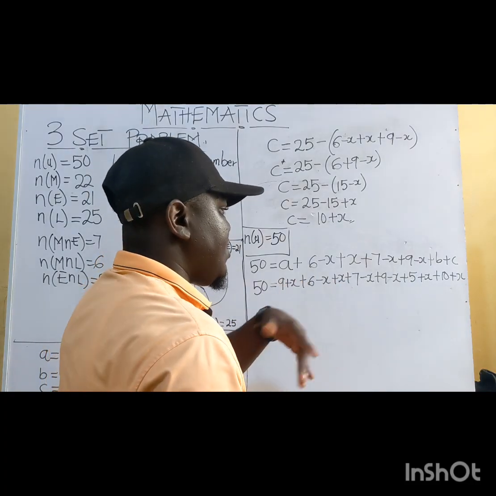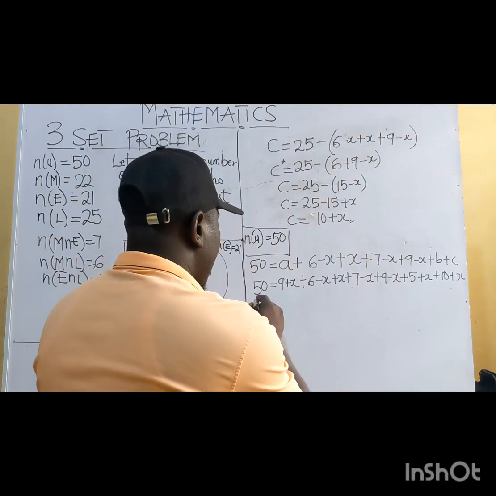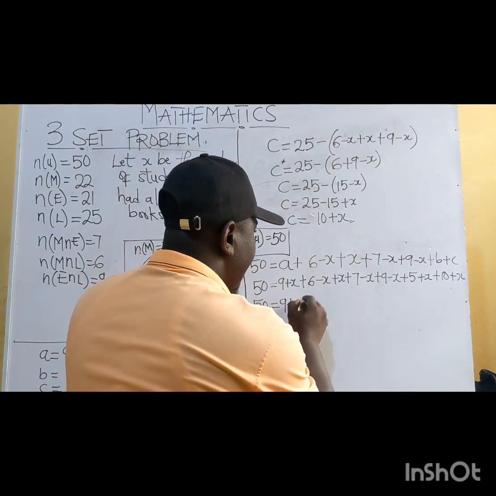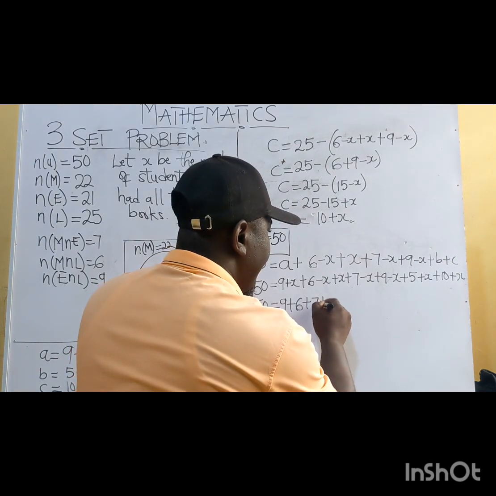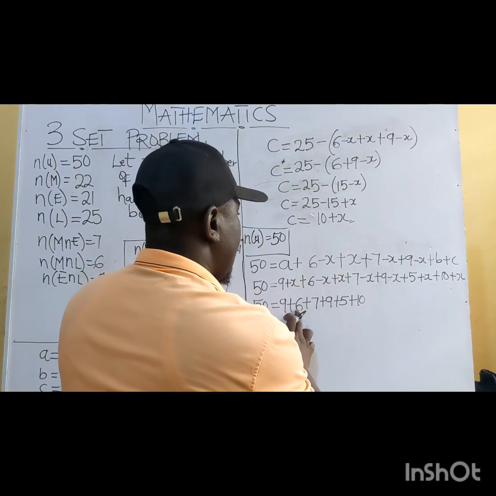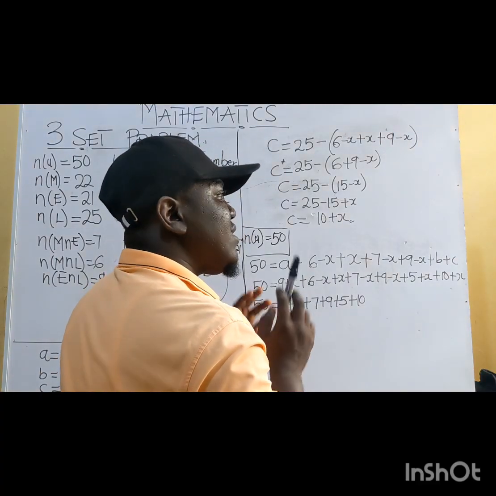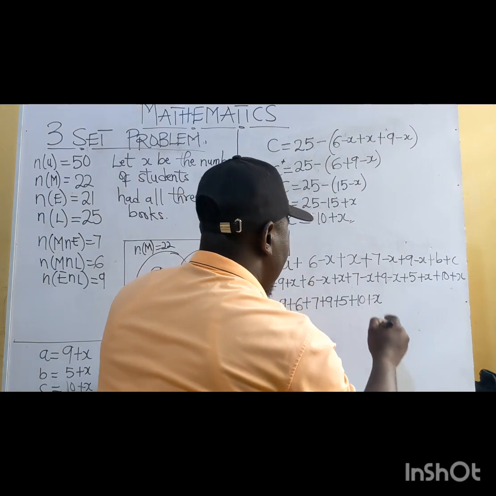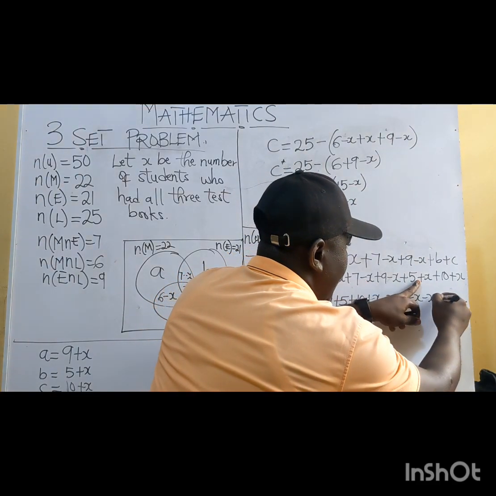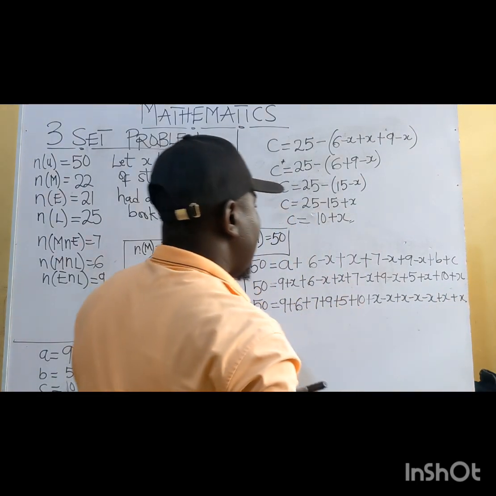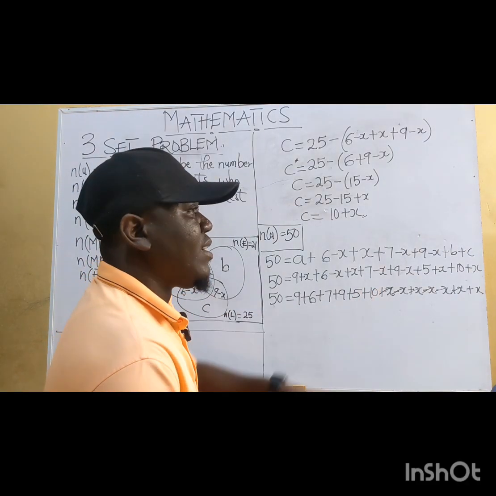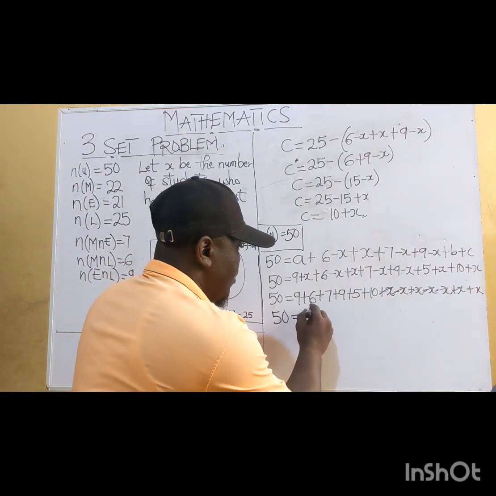You realize that we have so many terms here which we have to simplify and then solve. So we are going to have 50 is equal to grouping like terms. Okay, I have 9 plus 6 plus 7 plus 9 plus 5 plus 10. So 1, 2, 3, 4, 5, 6. Just to make sure I have all the numbers. Then we come to the variables. We have positive x minus x plus x minus x minus x plus x plus x. So I check for that. 22 plus 9 will give us 31 plus 5 will give us 36 plus 10, that would be 46. So we have 50 is equal to 46.